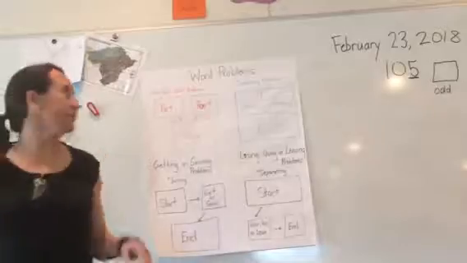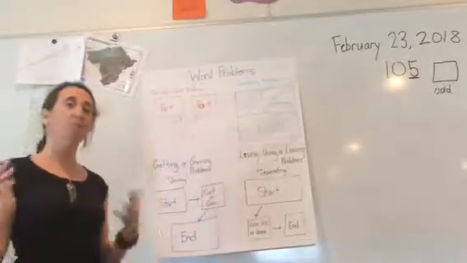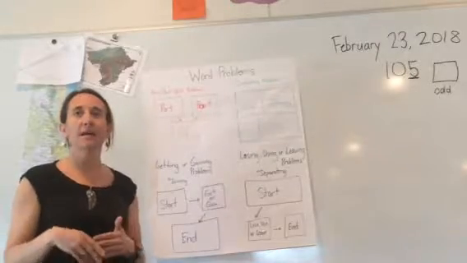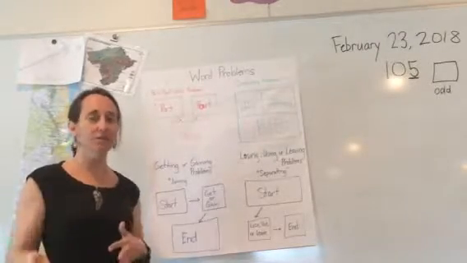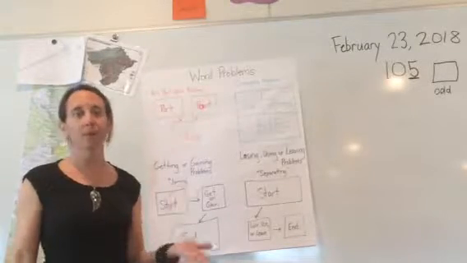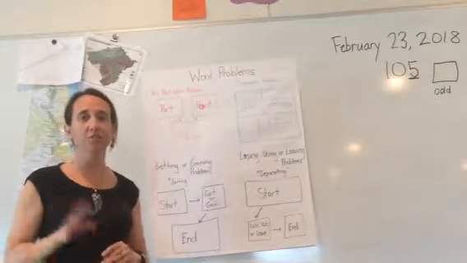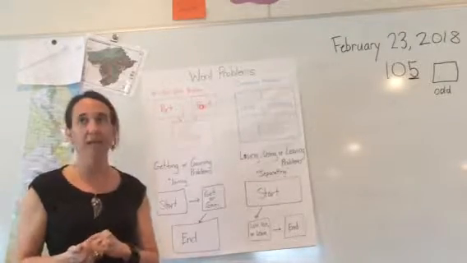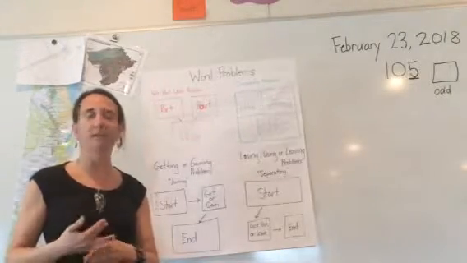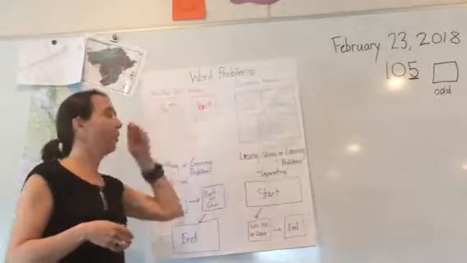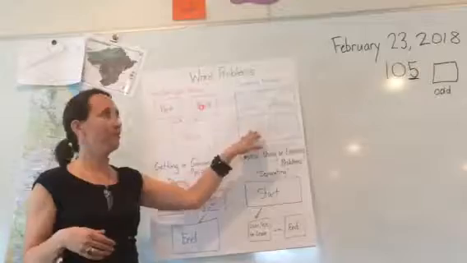Okay, so today we're going to talk about the different types of word problems, and these are all addition and subtraction word problem types. A lot of times people think that a problem is either an addition problem or a subtraction problem. But there's actually 4 different types of addition and subtraction problems, and it really has to do with what action is happening in the problem. So I'm actually going to skip the part whole one first and talk about comparing problems.